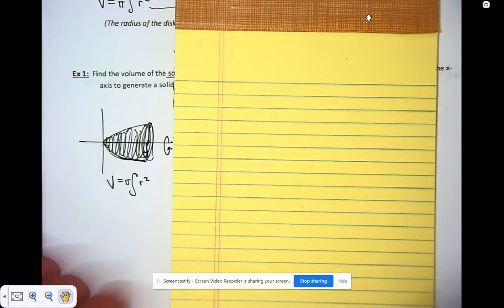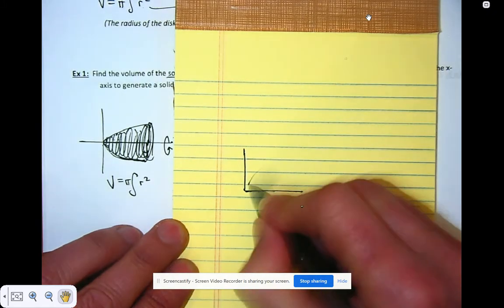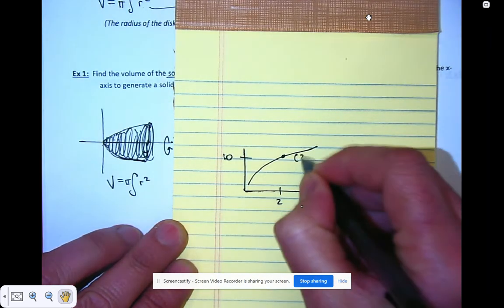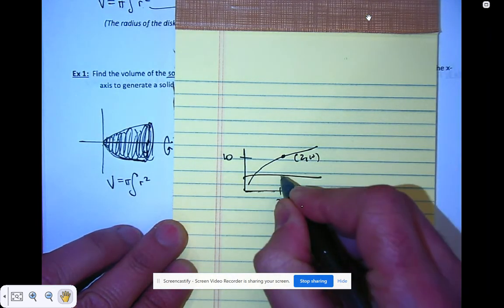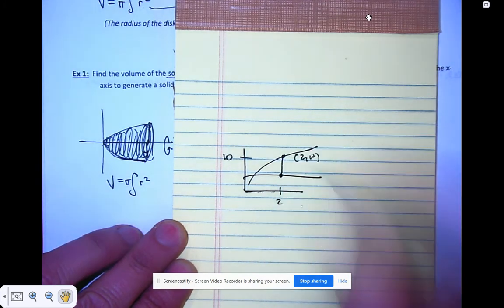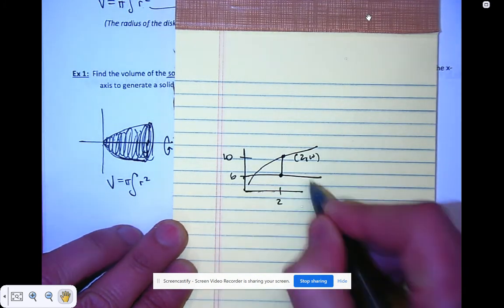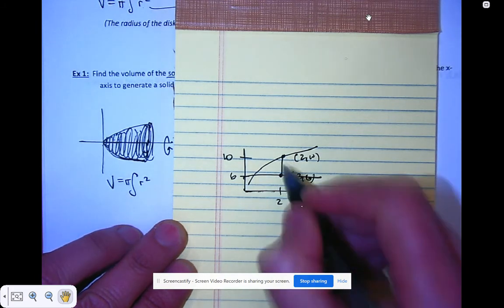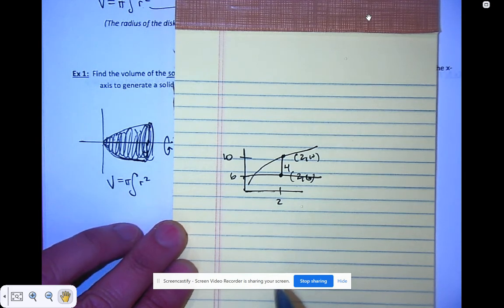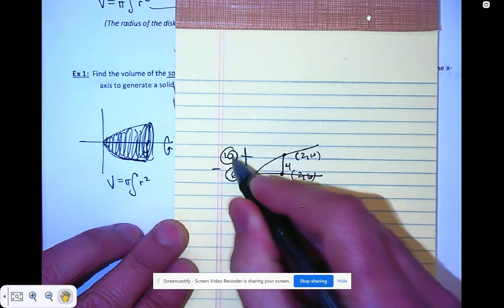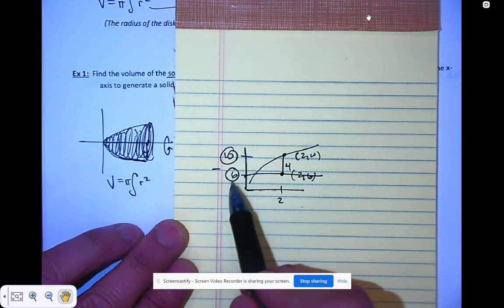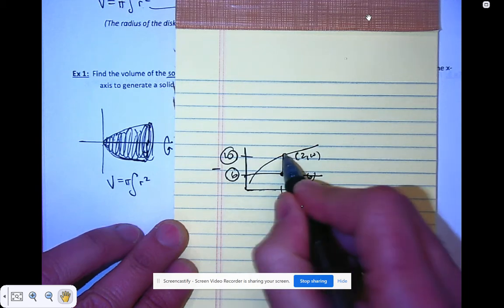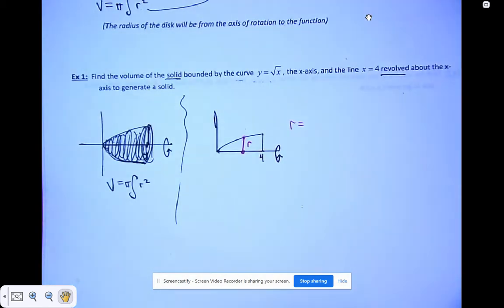What does that mean? Well, if you have a function here, and this guy is up at the point (2, 10), and then you have another function right here, I want to know what's the length of that line segment. Well, if that's the point (2, 6), you guys would tell me, I'm going from 6 up to 10, so that's 4. Exactly. And how did you get that? You took the top and you subtracted the bottom. In this case, they're just numbers, but that always works. The length of any line segment on your graph is going to be top minus bottom. Hopefully that's enough to convince you.